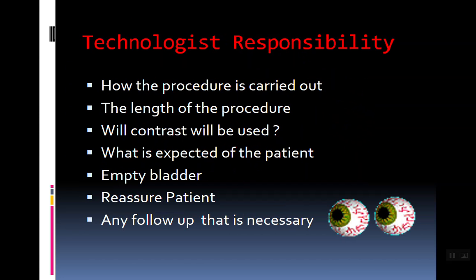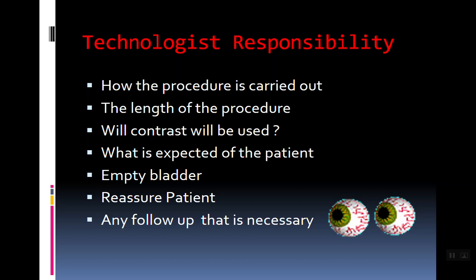It's always our responsibility to explain the procedure to the patient, tell them how long it's going to be, if we're going to use contrast or not, and we have to go through our whole spiel about contrast, finding out about their allergies, if they've ever been injected before, what's expected of the patient. Always empty their bladder before you start. Unless they're for an IVU, then of course we can't empty their bladder because we need their bladder full. But the worst thing is to get a patient on the table, laying down, arms up, and they have to pee. And if you don't, when they get that warm sensation, they might pee themselves. So always the last thing I would do when I get a patient out of the dressing room, do you need to use the restroom before we start?